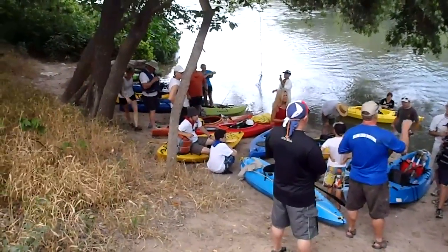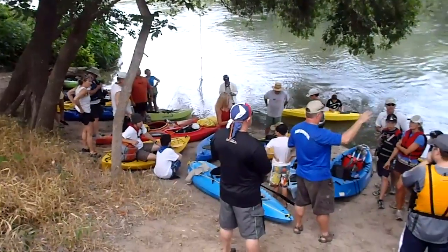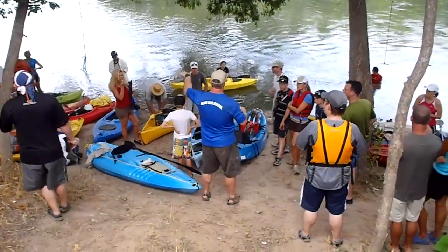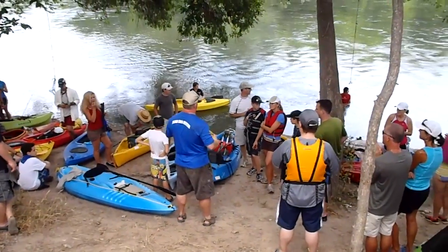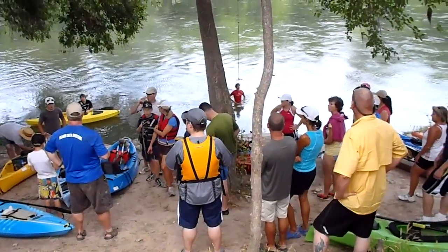It may be running a little bit higher than that right now because they release water overnight up in Longhorn Dam, and it comes down kind of in a tidal wave. I think it's already past here. When we got down to the takeout, the river looked higher down there. It looked like the wave is just now hitting the takeout. So it's past here. It's starting to settle in. It's going to be a real nice, pretty ride. The water's clear. Should be just a gorgeous day.